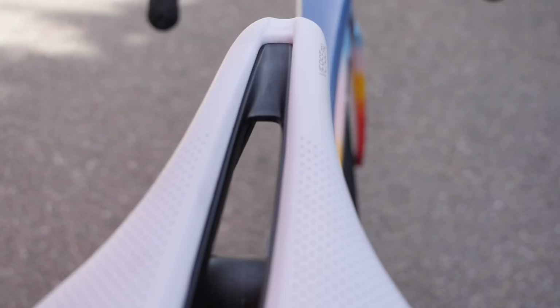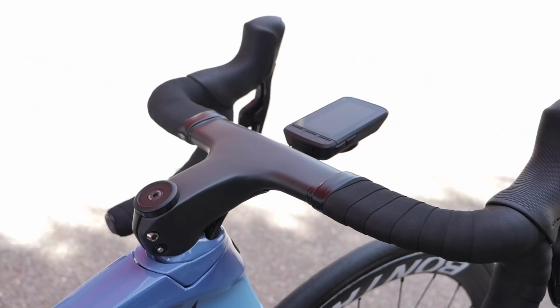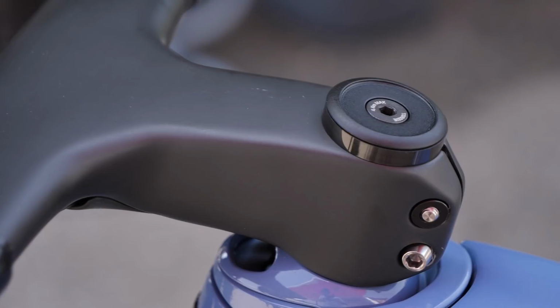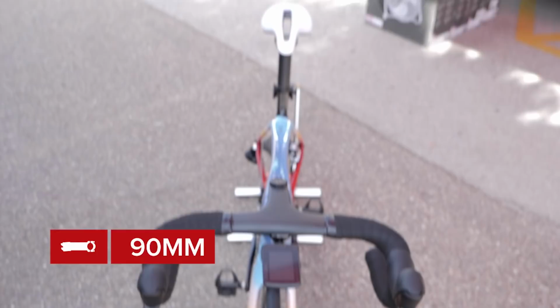At the front of the bike is a one-piece cockpit from Bontrager. This is carbon fibre and routes the brake hoses almost entirely internally. There is just one small exposed section of hose as it enters the frameset. The stem is 90mm long, and the bars are 380mm wide.